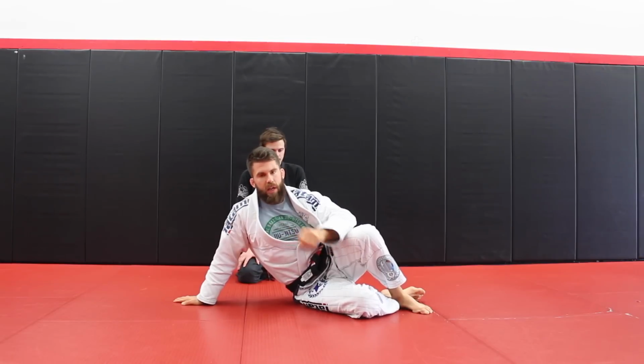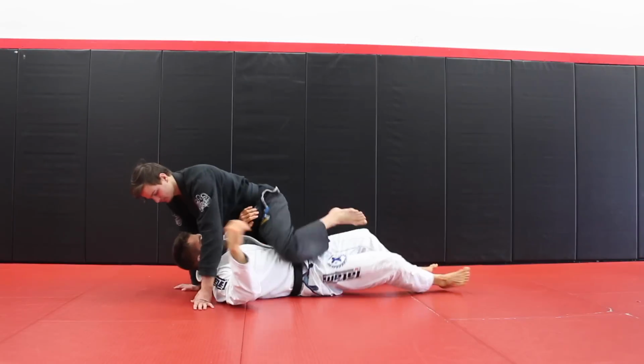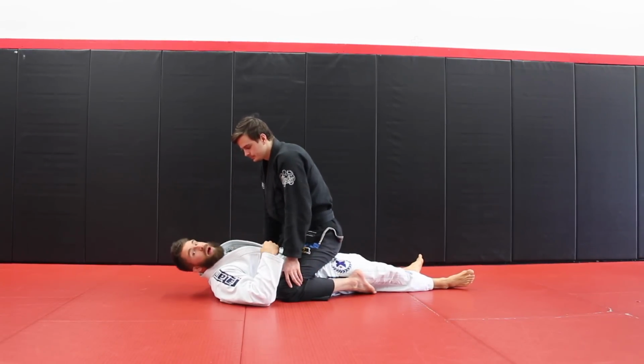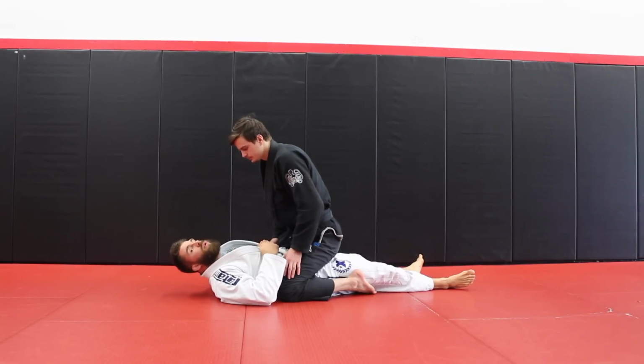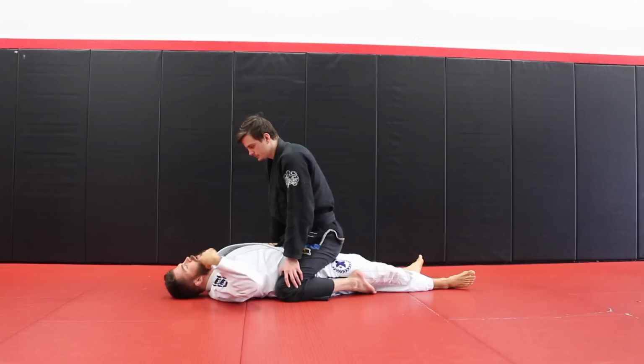So you need to put that same focus on the mount position. So try this out. Someday when you're rolling, just let the person get you to mount and see how long you can slow down the position. The big things that we want to focus on first, keeping our head down to the mat.